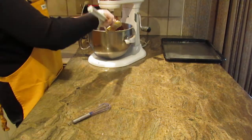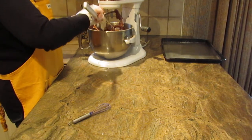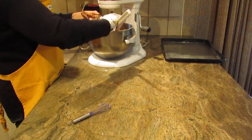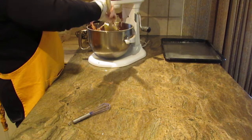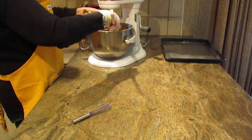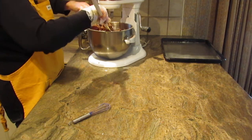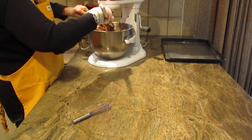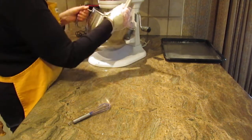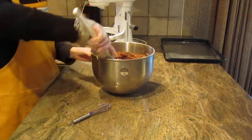And being my hand is still in a brace from a cast, it's much easier for me to do that. But you go ahead and, if you want, blend that coconut with your spatula or your wooden spoon, that type of thing. And I'm just trying to take off some of the excess off my beater. Okay. And we'll try to set that aside.